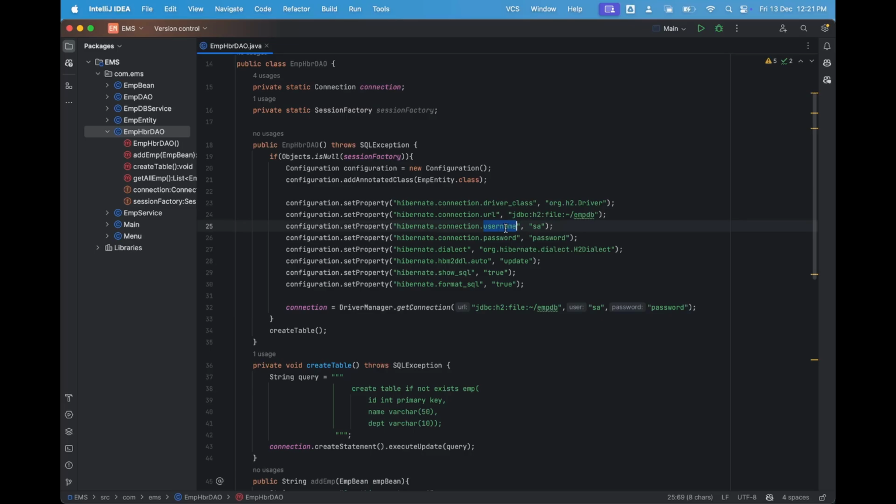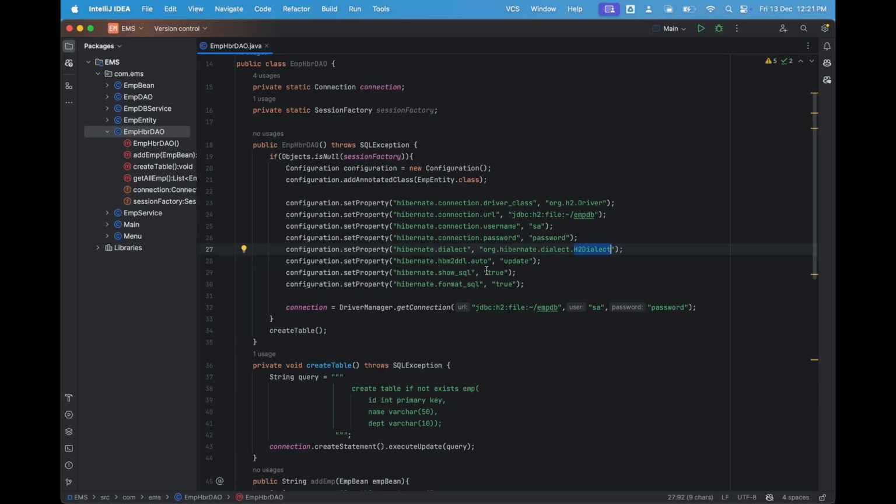Then the username and password of the database management system. Another very important property is the dialect. There are different dialect classes corresponding to each database. We are going to use H2, so we will use the H2 dialect class.